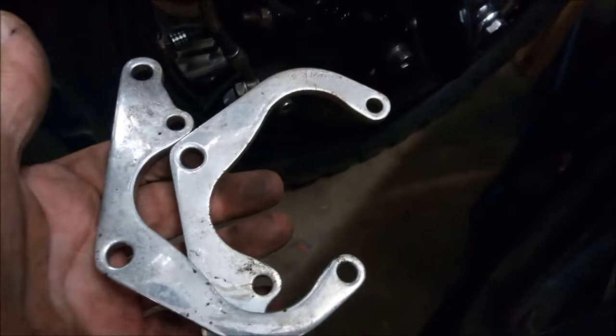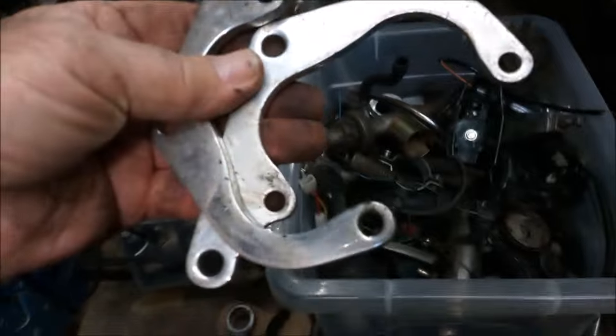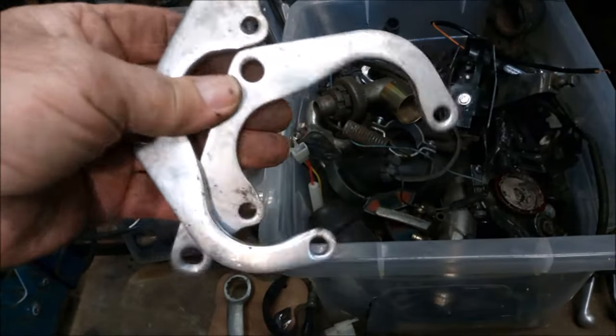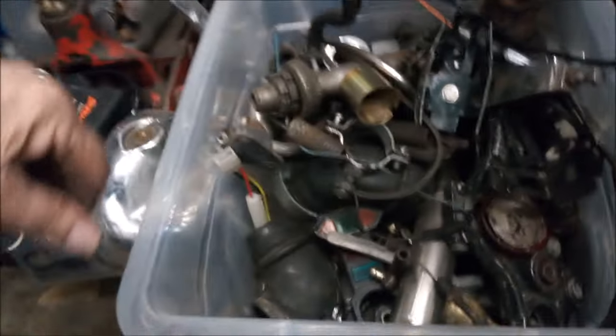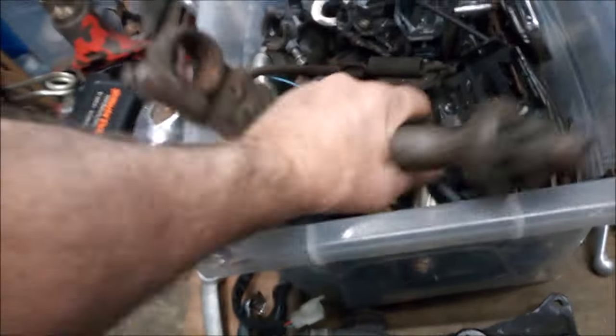These were the original calipers that came. They were supposed to fit on a wide glide, but they never got sorted. And to my way of thinking, the alloy was a little bit too flimsy. But that's one of those things when you buy aftermarket stuff. Good. Right then, we definitely need that.